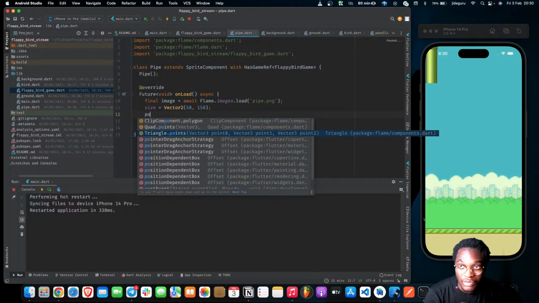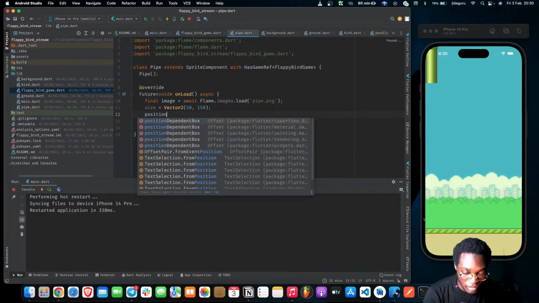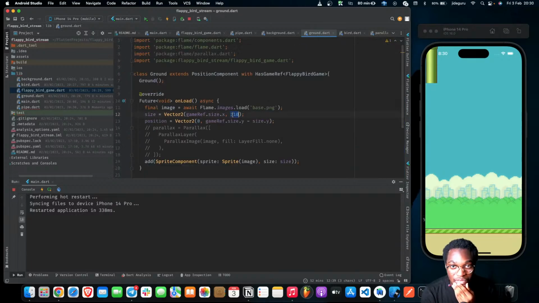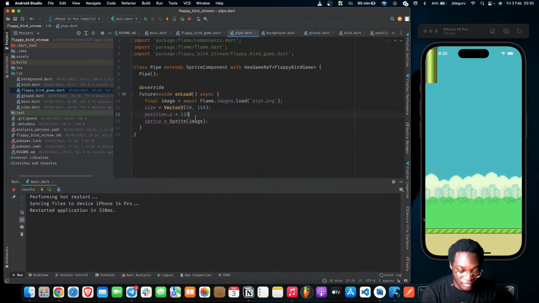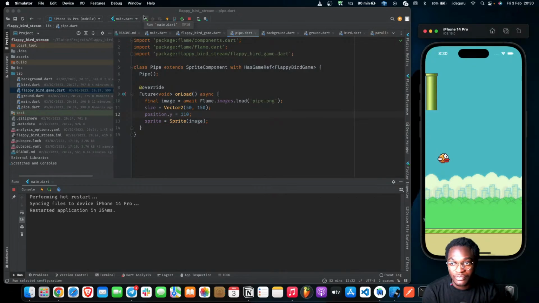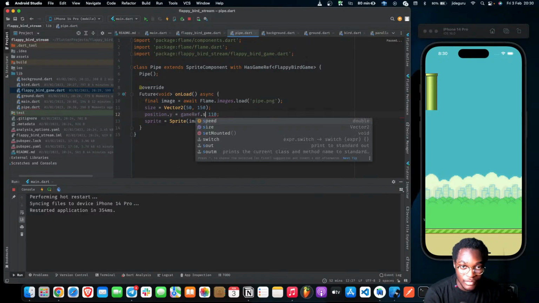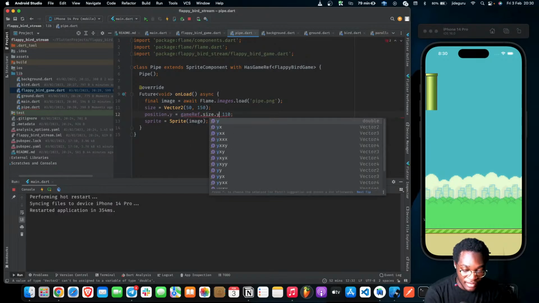Position, it's on the floor. Position y equals, I think we can use the height of the ground, which is 110. Oh no. Okay, game ref size y.